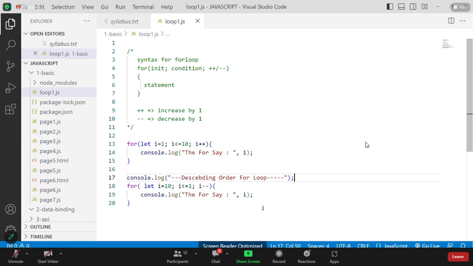Okay, here the condition is wrong. This one should be i greater than equal to 1, then only minus minus.